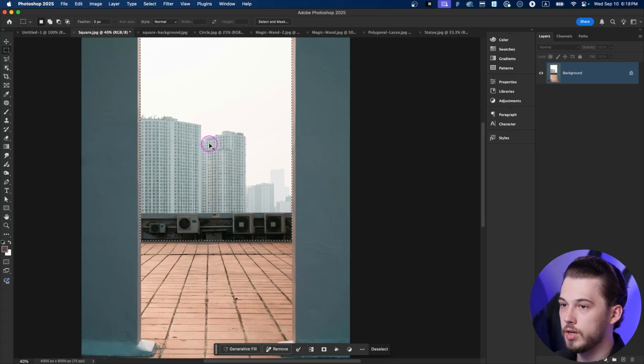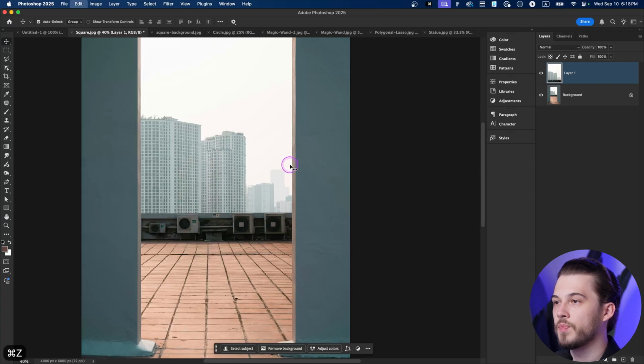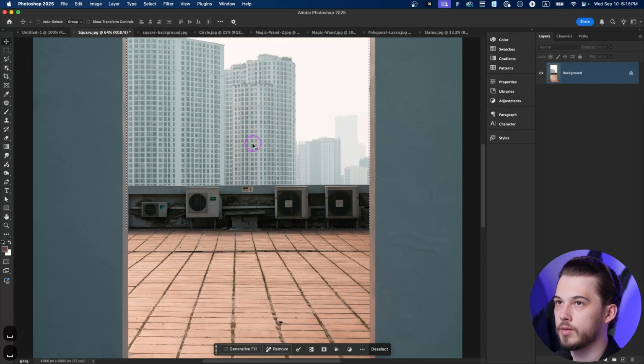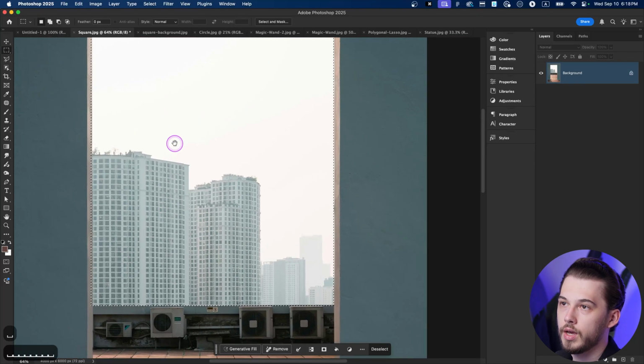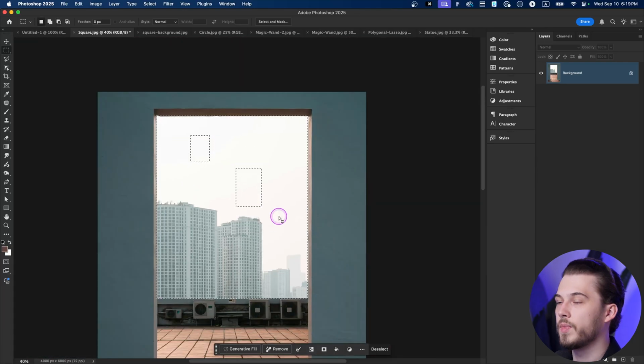Cut it out. Command J. That's it. Now I can move it away. That's what we selected. In the same way, you can subtract some parts from the image. You can press M one more time on your keyboard, rectangular marquee tool. Now hold Alt or Option instead of the Shift key. And as you can see, instead of plus, we have minus, which means that any selection that you make is gonna simply be subtracted from the current selection. And it can work over here, over there. It's just gonna work, that's it.